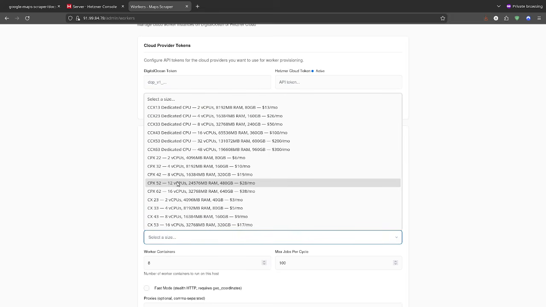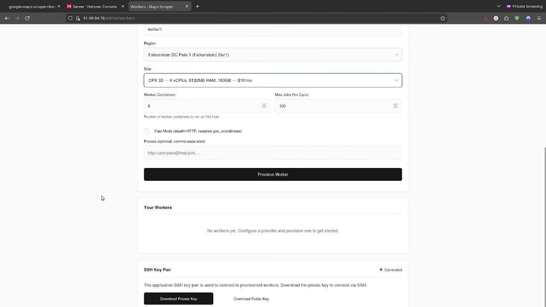Okay, the workers are running headless Chrome, so we need something a little bit more expensive. Usually, okay, so I'm going with the 4 CPUs one. This is for how many containers you should start in the worker. Since we have 4 CPUs, let's not overdo it. Start only 4 containers. Max jobs per cycle is to refresh the process to avoid any kind of memory leak that headless Chrome can have. This is the fast mode. You can read the documentation of the normal scraper, and here is the proxy if we want to use one.